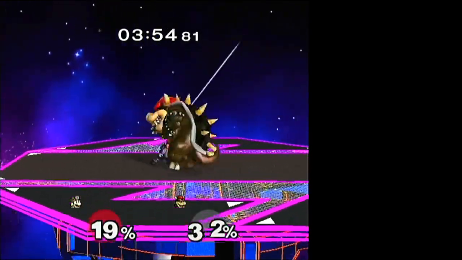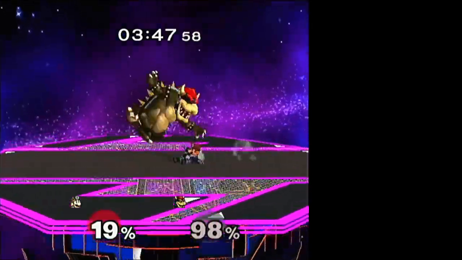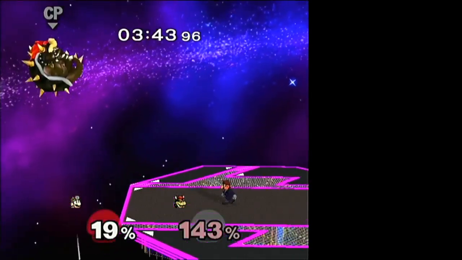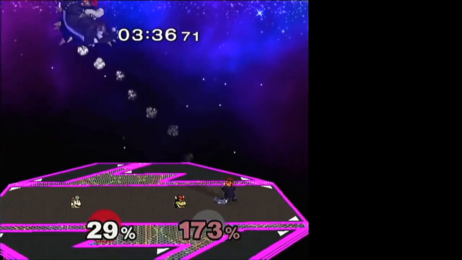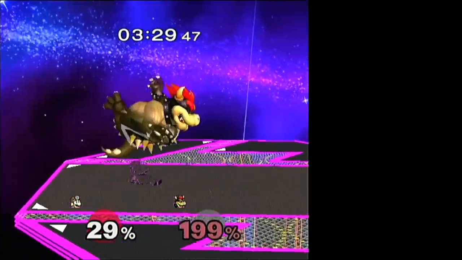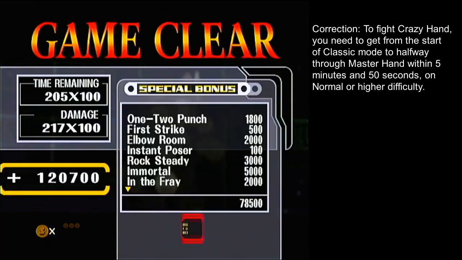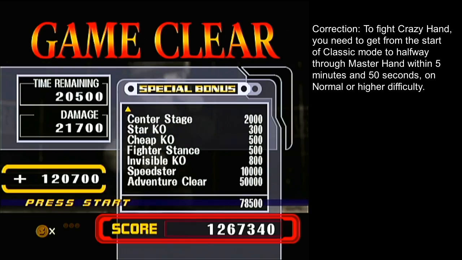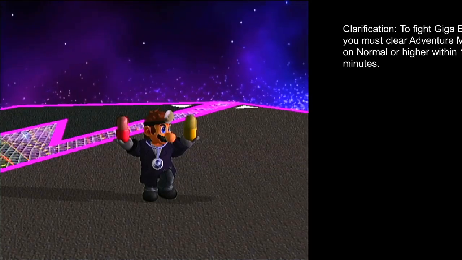So, there is a special thing, both in Classic and Adventure. If you finish within a certain amount of time, you get an extra boss. In Adventure mode, if you finish within, I think, 15 minutes, if you get Master Hand down to half health, so down to 150 left, then the left hand will show up. That's Crazy Hand, and he has very wacky and flaily attacks, and now you're fighting two of them. In Adventure, if you defeat the end Bowser here quickly enough, you get an additional fight against Giga Bowser. New to this game. I did not end up getting that here, and oh well.